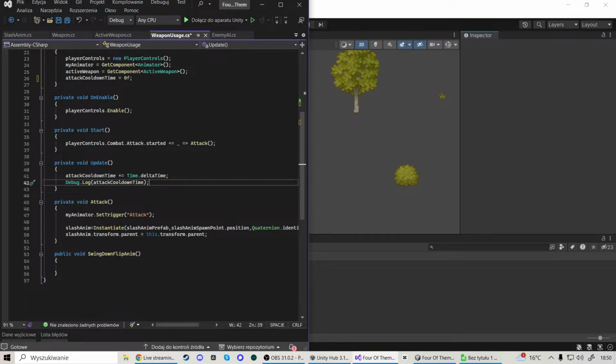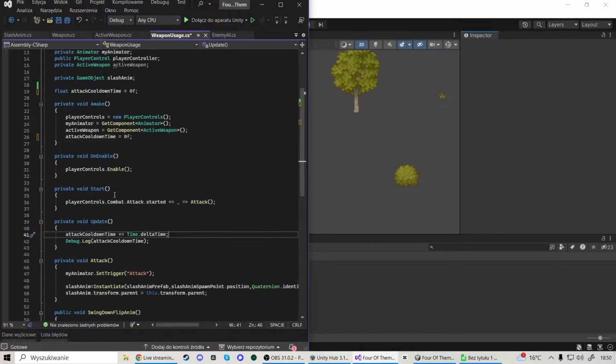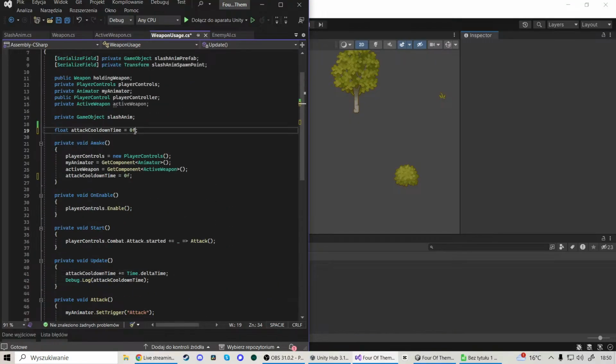Hello, business bear, or beer. Sorry for the mispronunciation. Okay, so we can do two things. The first way to make weapon cooldown is to set the attack cooldown time at the start, not to 0f.